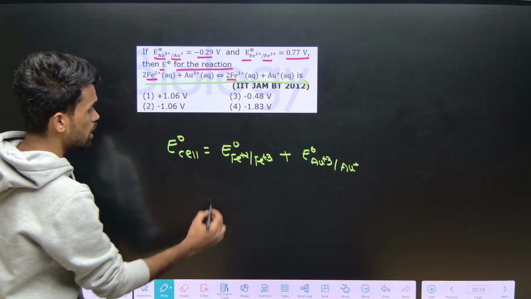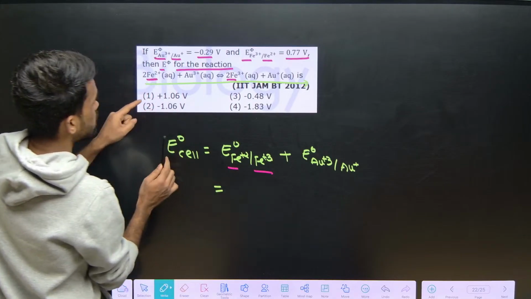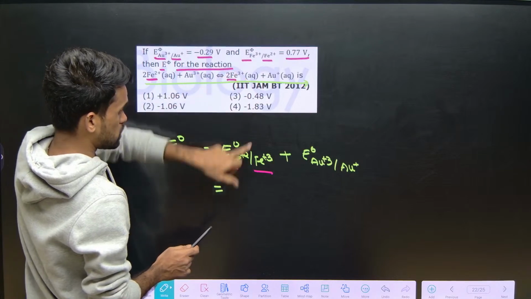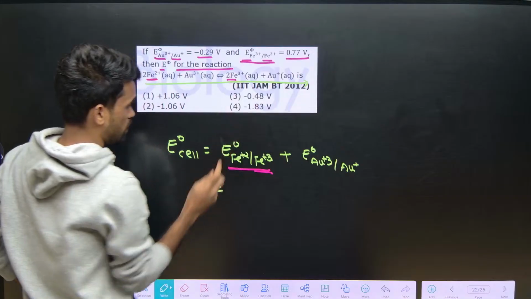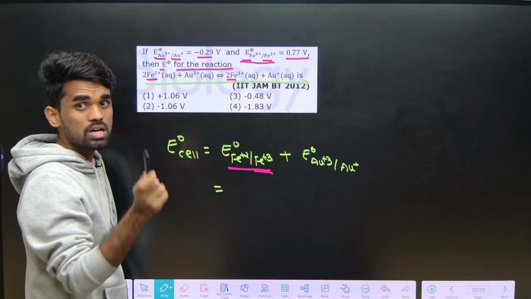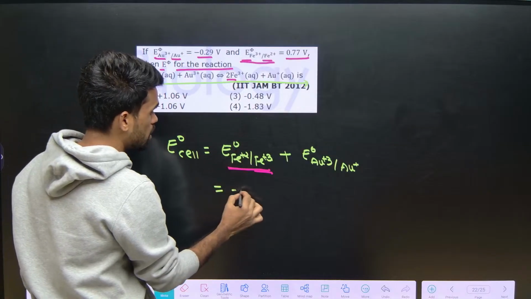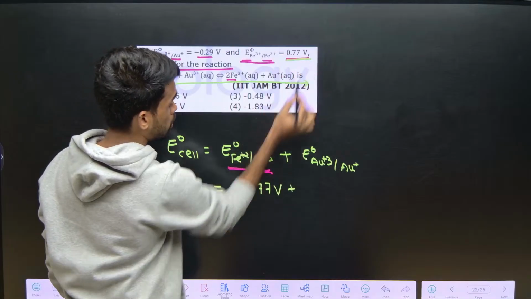Now what is the data they have mentioned for these? For Fe plus 2 to plus 3, did they give anything? Plus 2 to plus 3 they haven't mentioned. This is oxidation; they have mentioned a reduction value. We know oxidation and reduction have the same values with opposite sign. So now I am writing minus 0.77 volt, the same value with a negative sign.